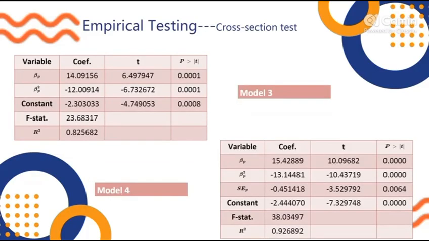Models 3 and 4 show that stock returns are positively correlated with the coefficient of the measure of risk, beta, indicating that expected return on an asset rises with market risk, in line with basic predictions of CAPM. The coefficient of the square of beta is negative and the t-statistic is large, suggesting that there is no linear relationship between returns and market risk. The addition of beta squared significantly improves the goodness of fit and also increases the significance of the intercept term.